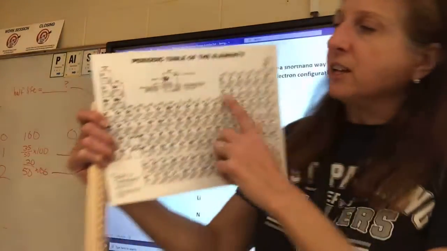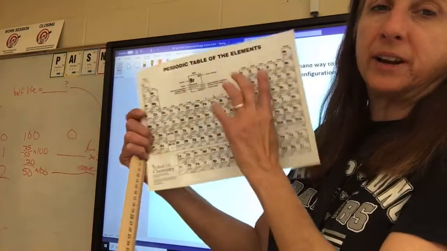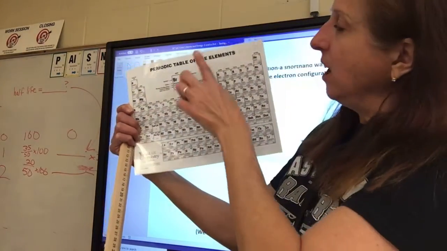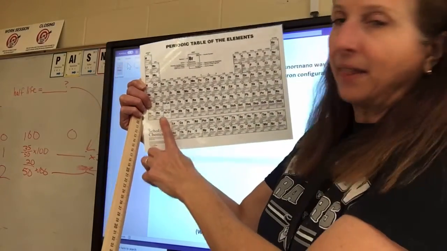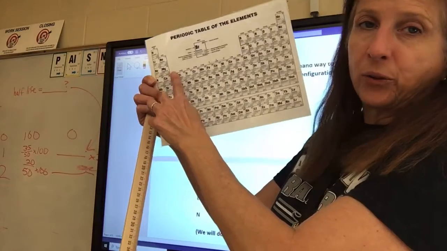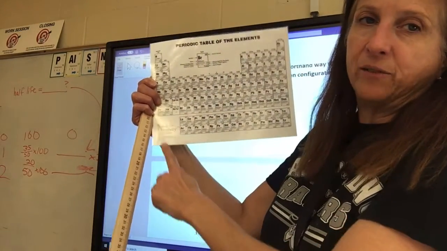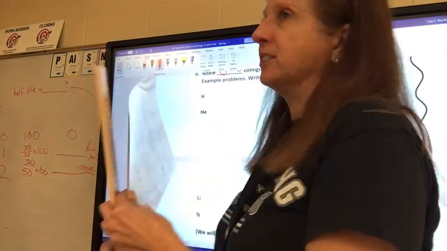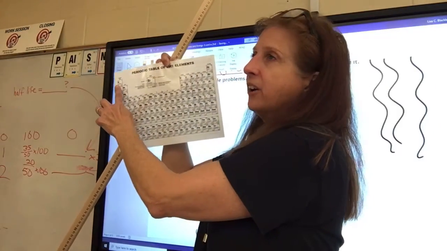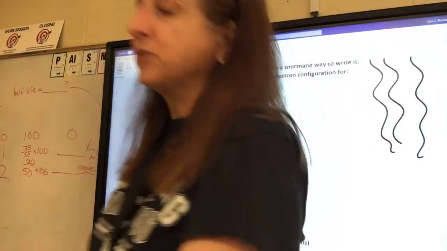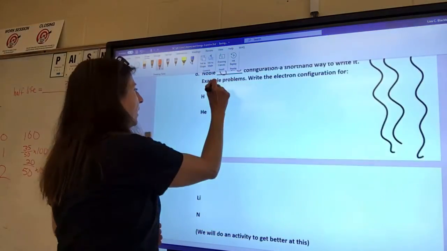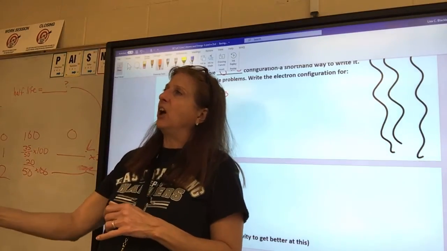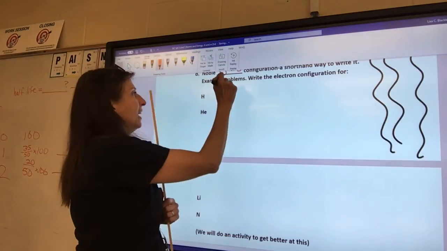Okay, so what you're going to do is you're going to write 1 through 7 on your periodic table here. Over these, write S. Over these, write D. Over these, write P. By these, write F. Also write a number 3 right there, and write a 4 and 5 right there. Okay, and we're going to use our periodic table to figure out the electron configuration. All right, so on our periodic table, hydrogen's right here. It's on level 1. So its first electron is going to go in level 1. It's going to go into an S room because we have S over that block, and it has 1 electron.